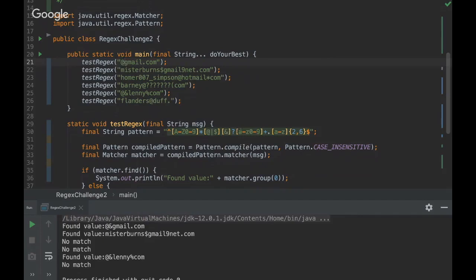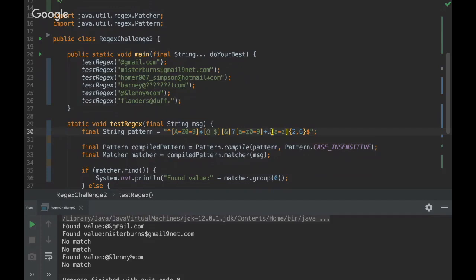After that, we check again an expression that matches from A to Z and 0 to 9 using the symbol plus. That means we have to have at least one or more of this. And the dot is a meta character. The dot means any character. So maybe it was what got you, Rodrigo.